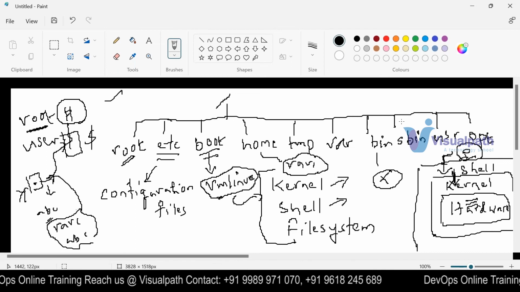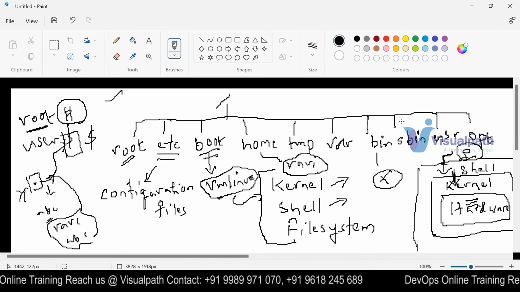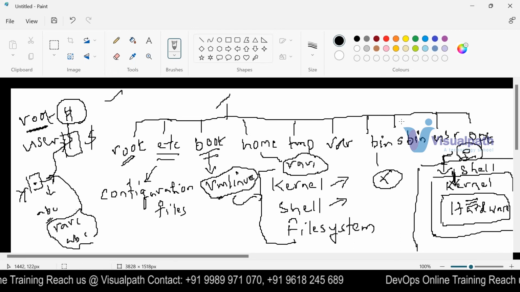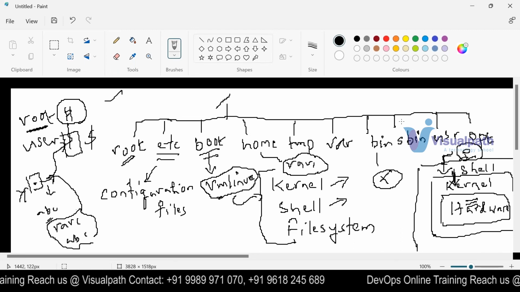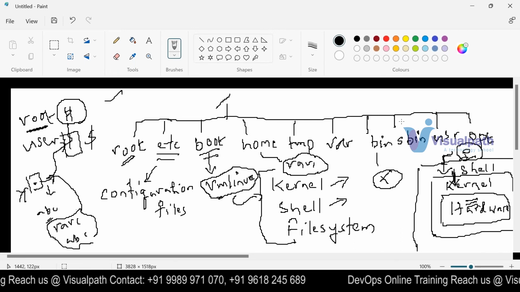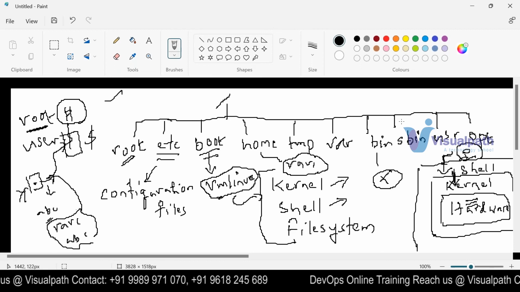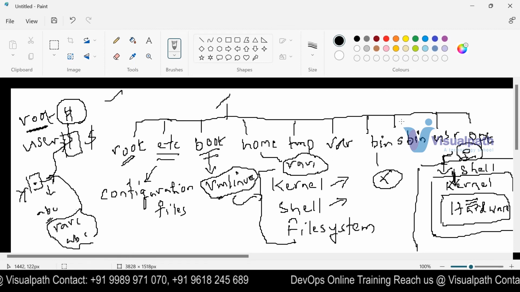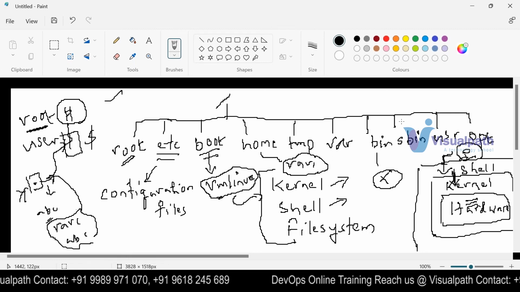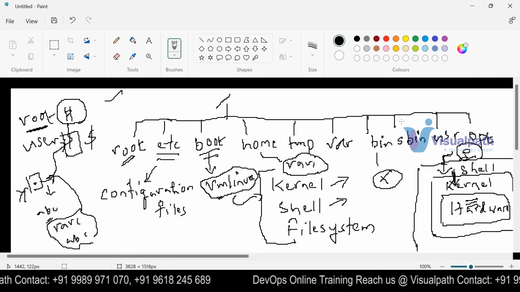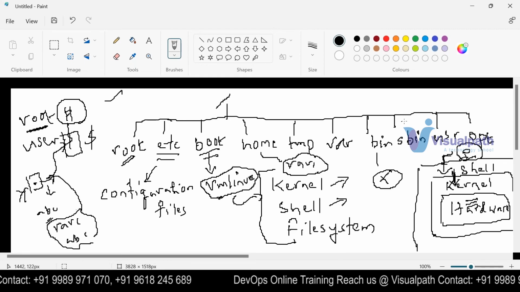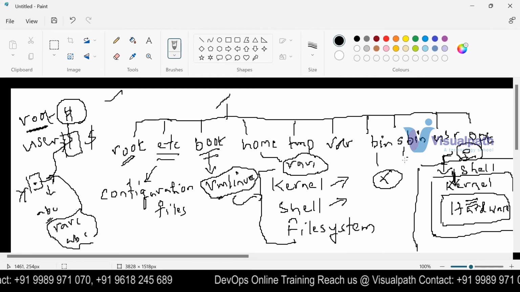Who can run it? Both a root user and a normal user can run it. But there are some commands, for example, rebooting the system or any kind of administrative things you want to do. You don't want everybody on your system to do that. You want only root to do those things, right? Those kind of commands, you will find in sbin.